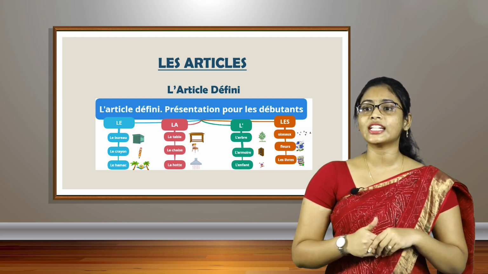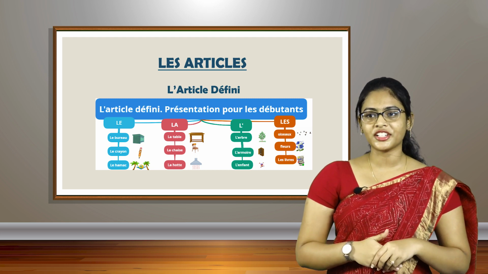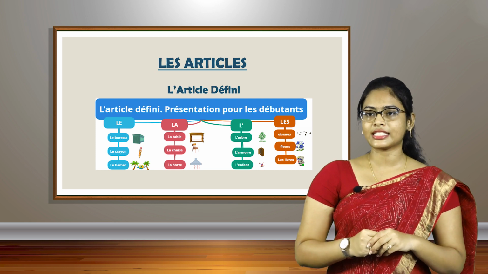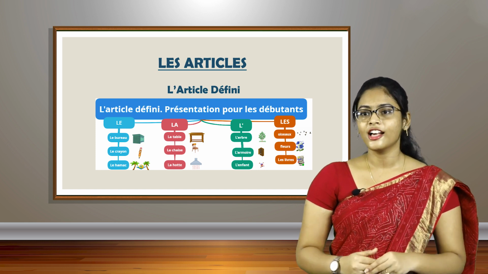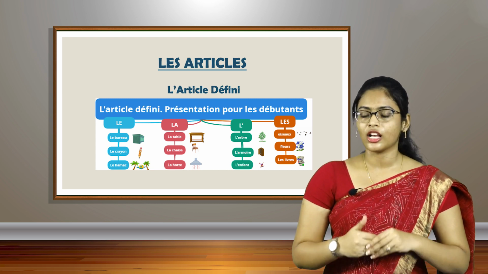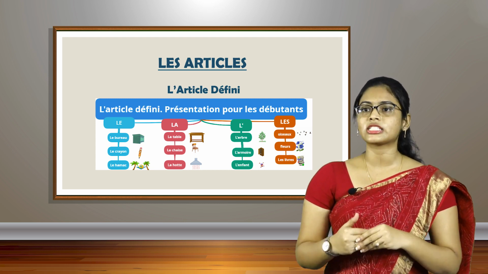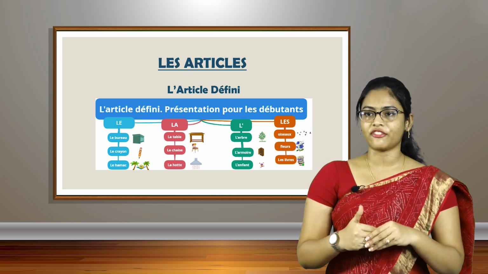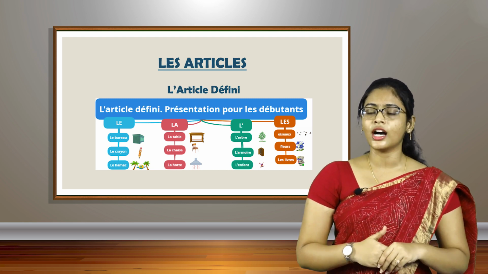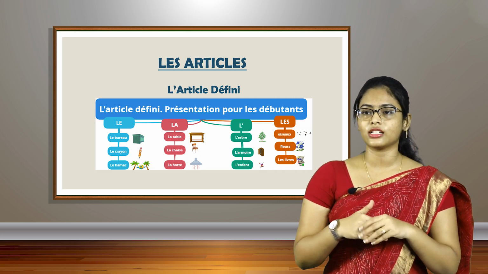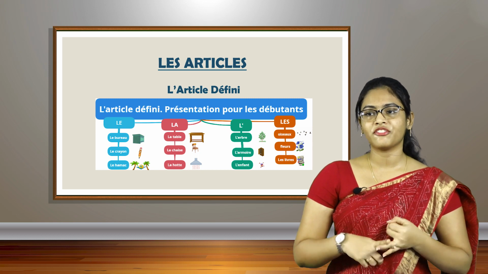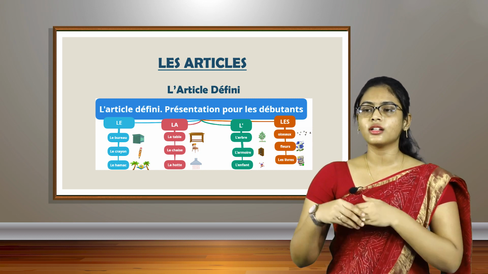To start off with the definite article, we use it when the object is specific. For example, the Taj Mahal, the fort. All these are very specific. For these objects or places, we use the definite article. In French, we use the same method, but it is categorized into 4 categories: masculine, feminine, vowel and plural.